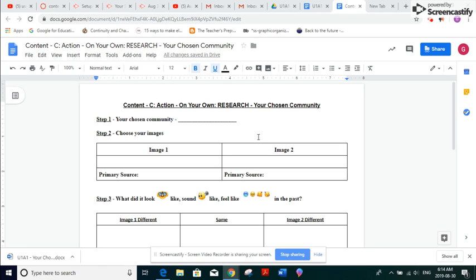You want to make sure you choose a community that has some history. So it should probably have been around for a couple hundred years at this point, so that you're able to then zero in on a location within that city that's recognizable, that will also have images. So that's the recommendation for choosing your city in the first place.